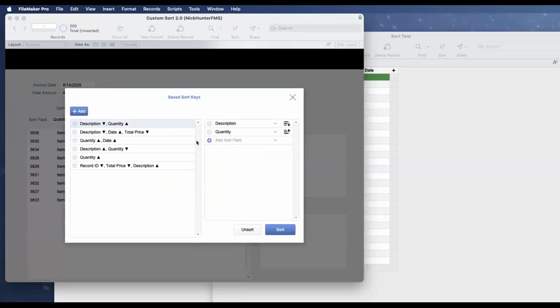Imagine this, right? Save sorts that you don't need to hard code. That means I can have my own. You can, for example, pre-fetch your sorts and code them in a script without having to hard code them.